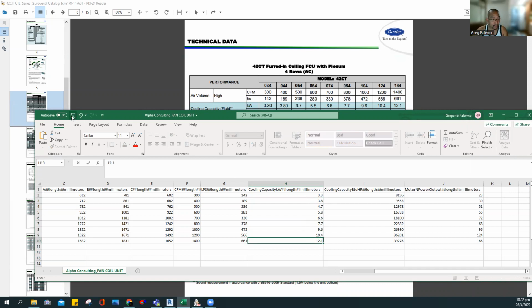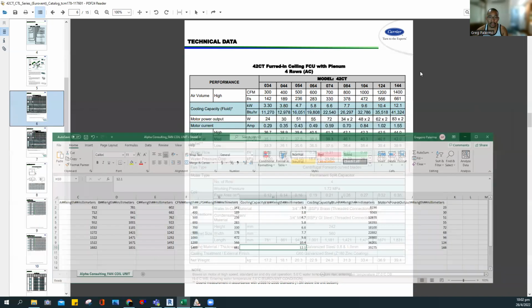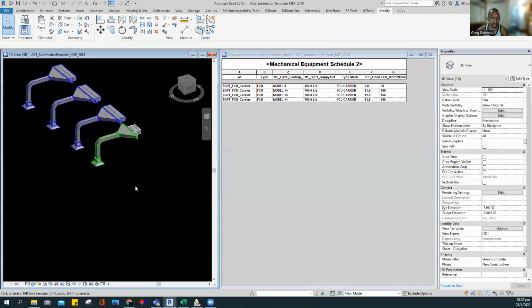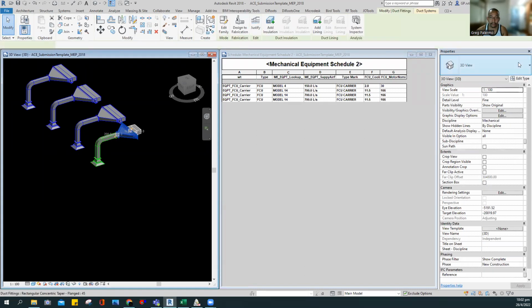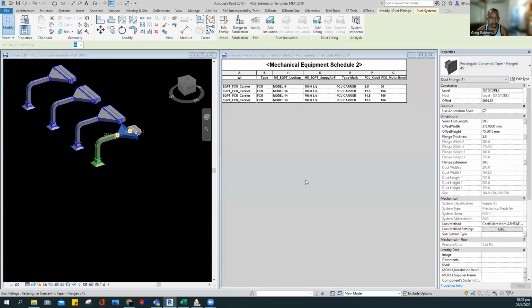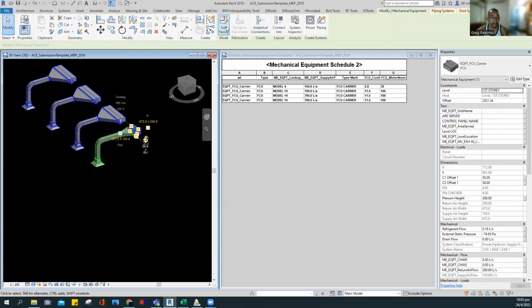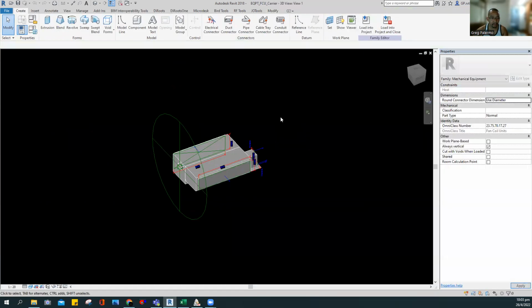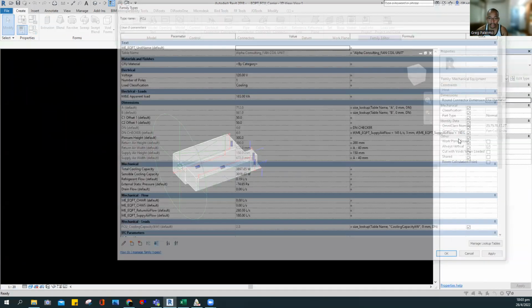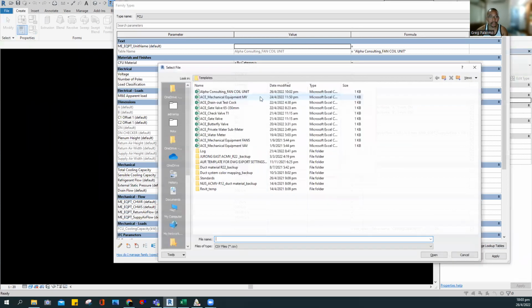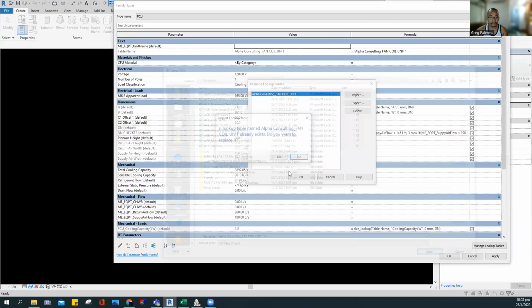Okay, so if you update this one, watch now here at this. So select about 45. So if you update that one, you just update the Excel, then go back to the families, go here, manage lookup tables, import, then the fan coil unit.